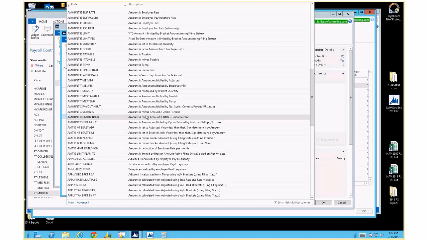So what that really is, if you look at the one above it, in a few minutes we're going to trace for this employee what union they're in, and we're going to look at a rate. The first one is going to use that rate as is, and the second one, the one that has the 100 minus, is the reciprocal, so that if the first one's 85%, then this one will be 15. The other one's 90%, this one will be 10. So that's kind of what we're doing. The way this is done is that they've entered the employer portion as the percent, and they're using the reciprocal for the employee, which is fine. It doesn't matter which way you do it.